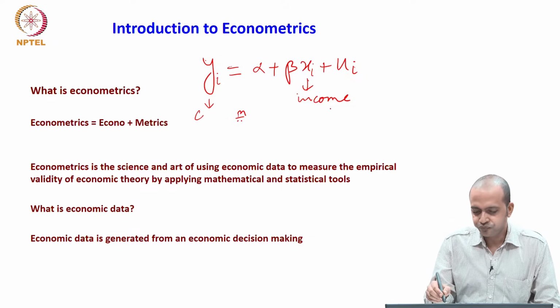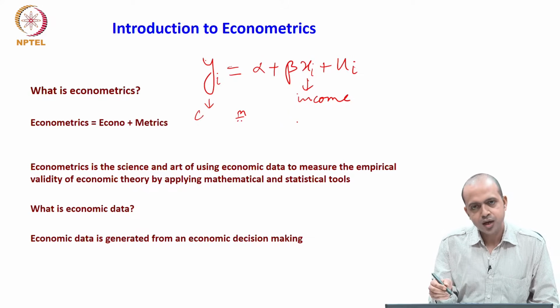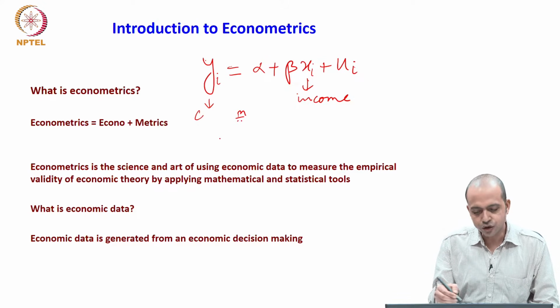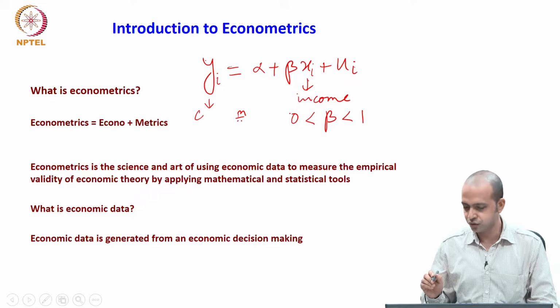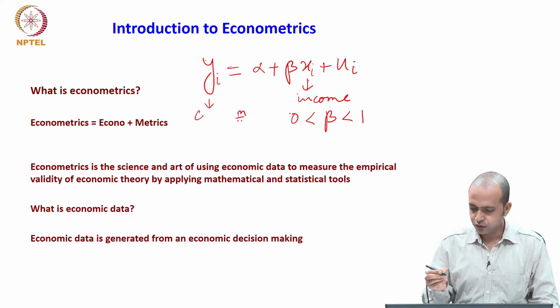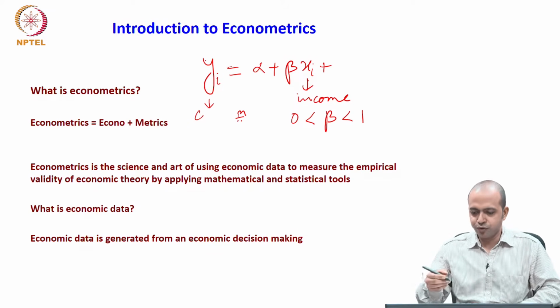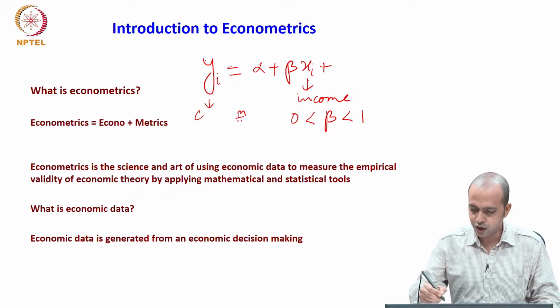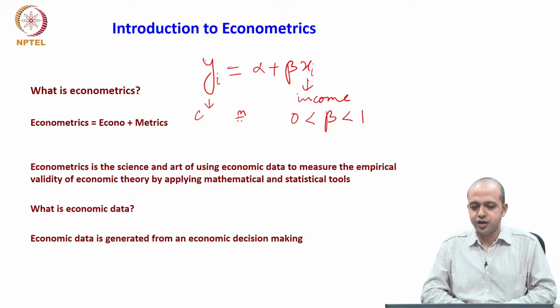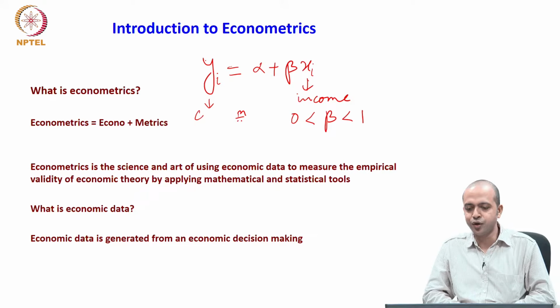Okay. And when I am saying that as income increases, consumption also increases but less than proportionate, how will you specify? You have to put a restriction on this parameter beta, okay. So, beta is basically less than 1 but greater than 0, okay. Sorry, I have included one error term here, that should not be there. So, my model is basically yi equals alpha plus beta xi.